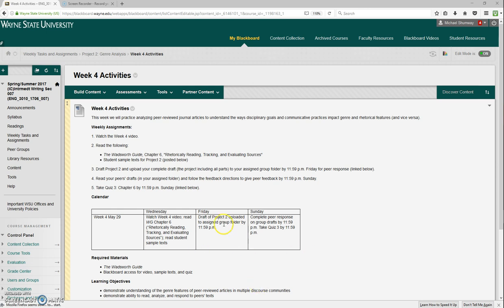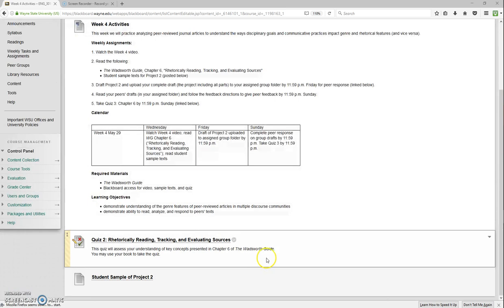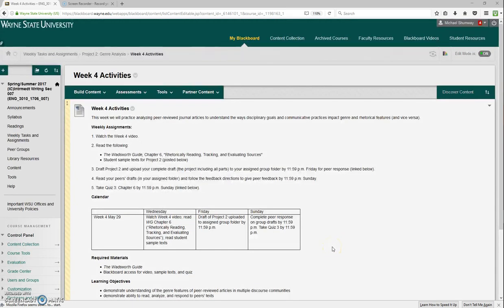And as you'll see here in a minute, we've got a draft of this Project 2 by the end of the week. And so what I want to do is talk through the weekly schedule. We'll talk through some of the reading a little bit, and then I want to walk through a sample that I've posted of Project 2 so you guys can get a feel for it, as well as look at the rubric for this project so you know exactly what I'll be looking for.